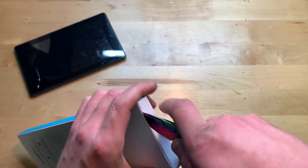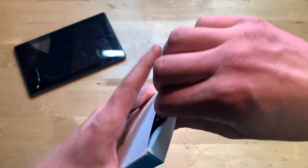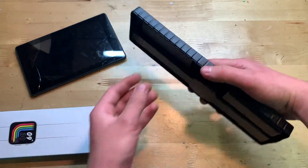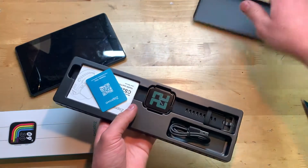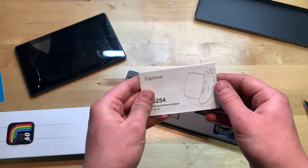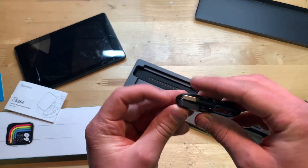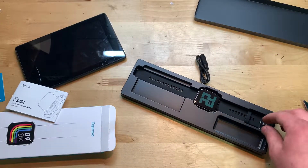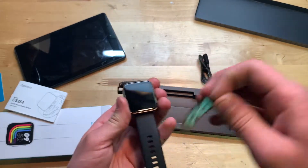Let's go ahead and cut open the box here, there is a seal on top. Pop this open — looks like there's a plastic tray with a cover over it. Let's separate those and there it is. We have a little card right here, along with a user manual, and then the charging cable. It looks like it connects via magnets and two little pins — that's pretty nice. And here is the smart watch itself.